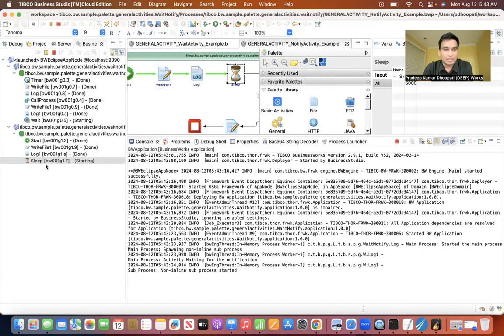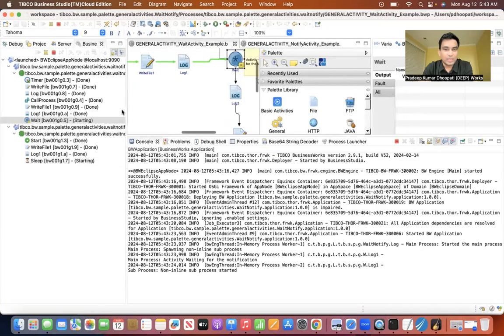Once 60 seconds is completed, the sleep activity notifies the main process, and then the wait activity will be completed. And we will see that just in a minute.